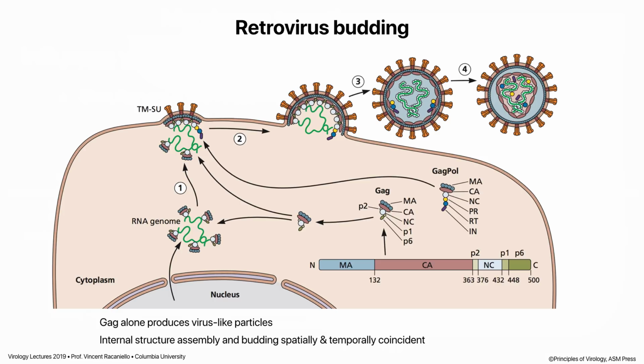At the same time, the glycoprotein has been inserted there because the virus has a glycoprotein in the envelope, TMSU. And these sub-assemblies, matrix, capsid, NC, all line up at the plasma membrane. Look at that. So we have the blue is the matrix protein, which is going to eventually form a shell beneath the membrane. See that? And below it is the capsid. The capsid is going to form the isometric capsid of the particle.